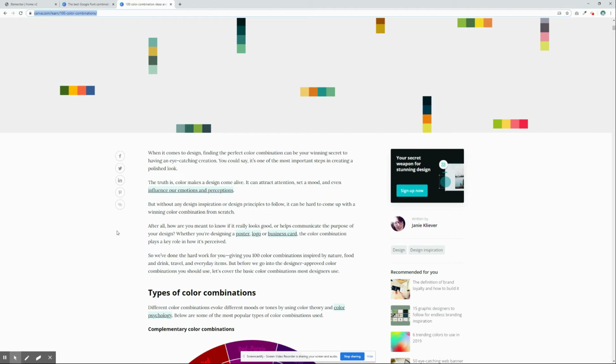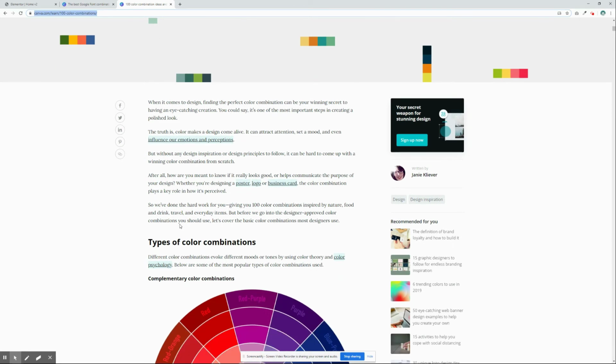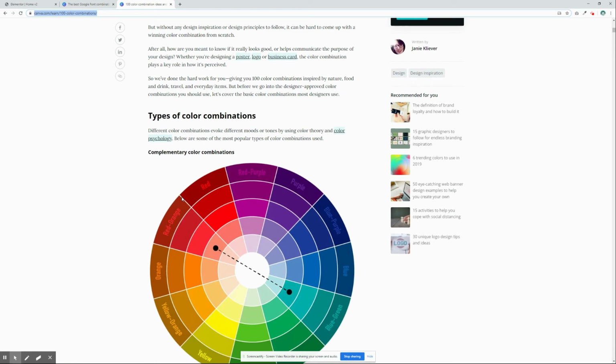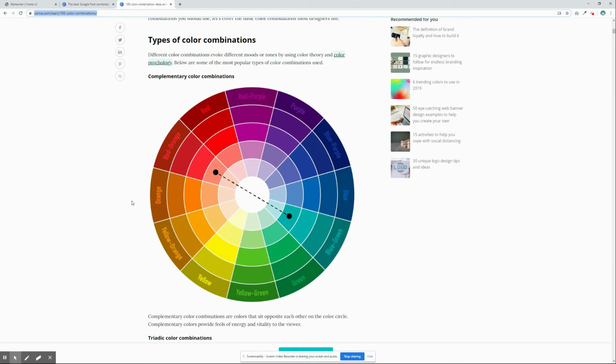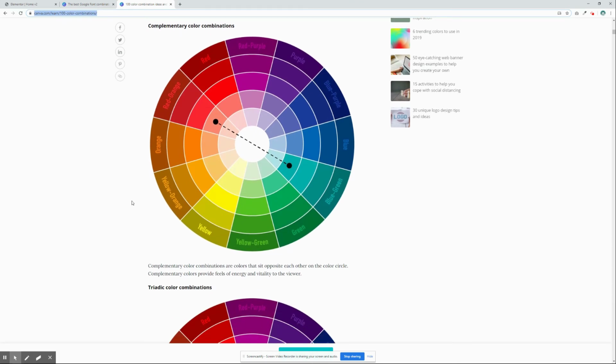So again, without going into massive depth, I'm not going to spend half an hour going through this in any great depth. Let's just have a brief run down this article and introduce well-known colour combos relating around what you wouldn't believe is actually colour psychology. That's right, there's loads of psychology in colour.